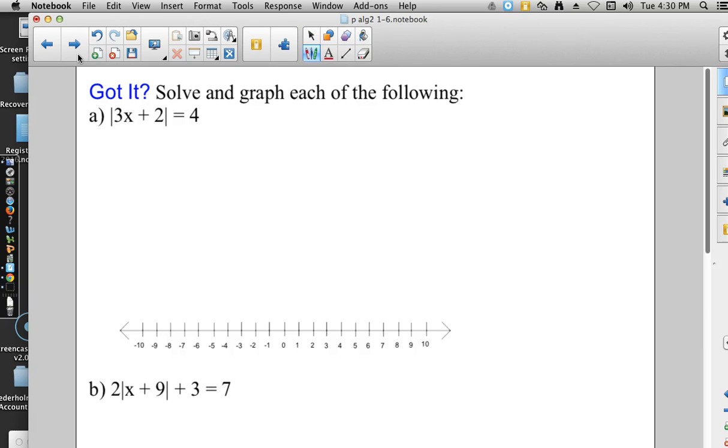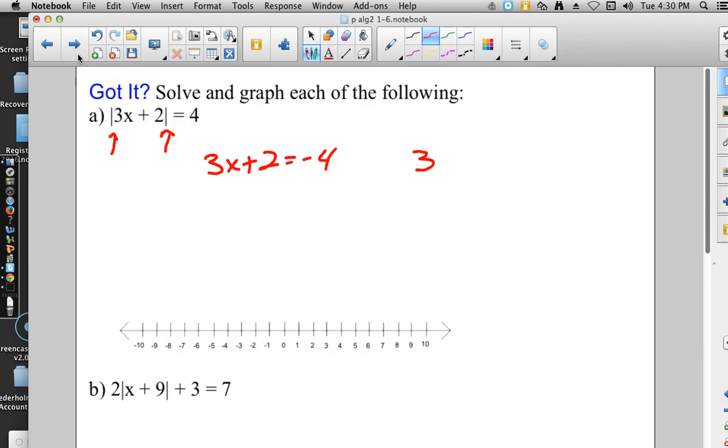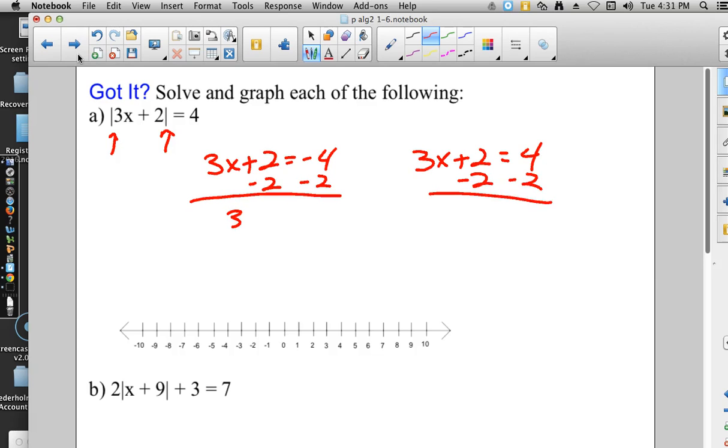As you start it back up, hopefully you're saying to yourself, all right, key element number 1, there are those absolute value bars. It is isolated. It's over on the left all by itself. So jailbreak, a negative and a positive. And then we solve them. So we're going to subtract 2 all over the place and get 3x equals negative 6 and 3x equals 2. And then we're going to divide by 3.